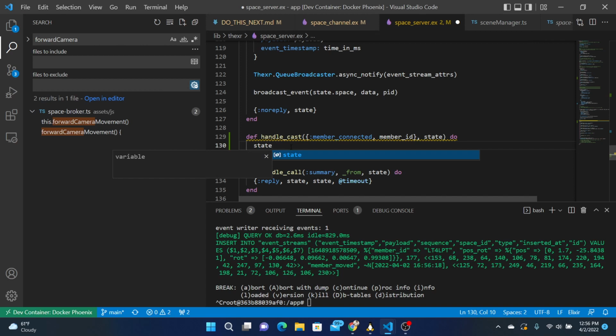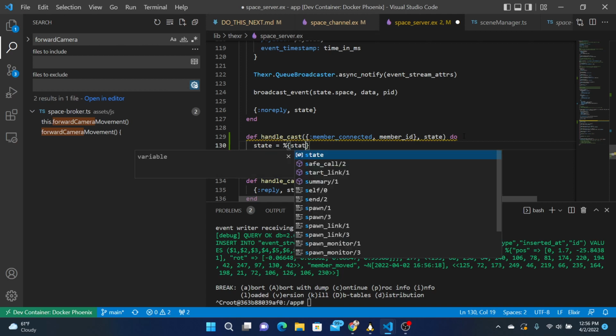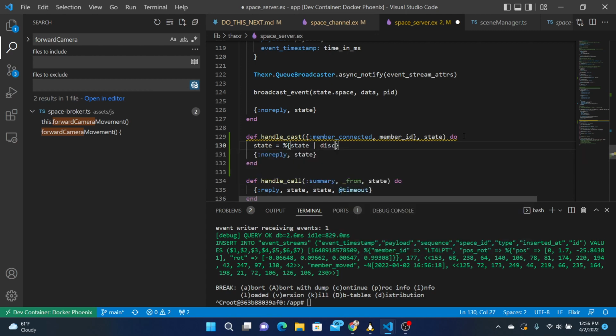So state, which is an object, and we'll want to return a new state, right? No reply in the new state. So state equals the old state, and then disconnected is new disconnected.